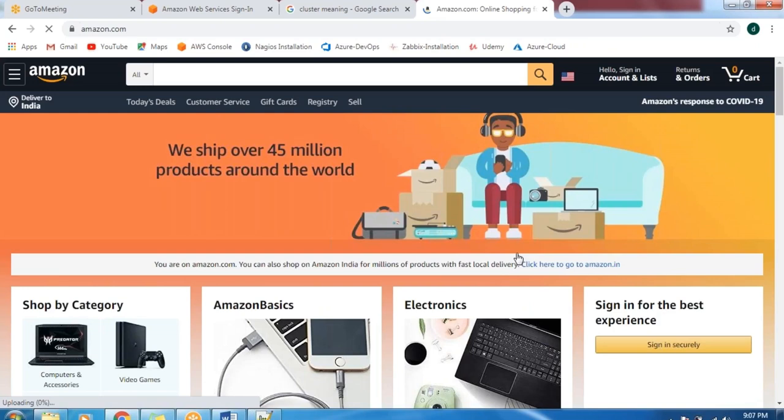As you can see here, when I click on the sign in page, you will get n number of options: your list, your account, returns, cart, like that. You will have n number of services. Internally, the grouping of all these microservices makes one single application, guys.